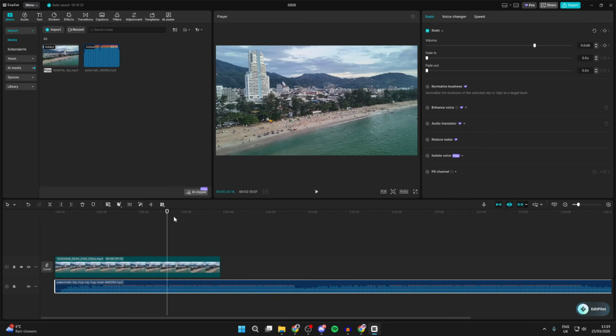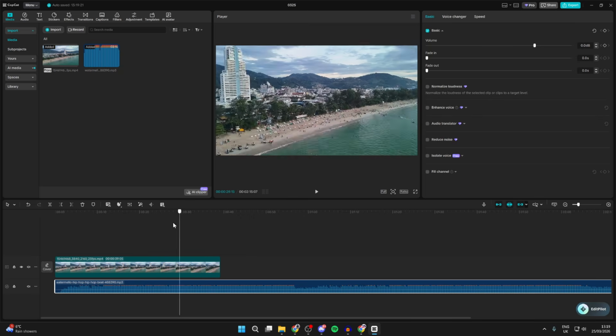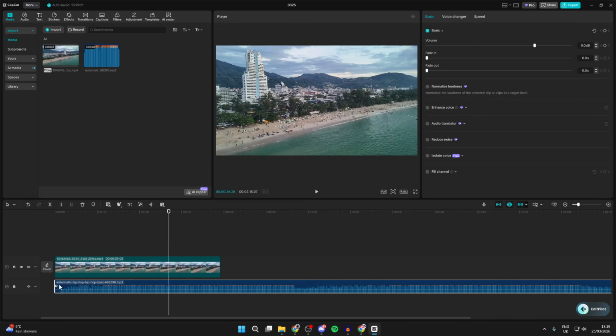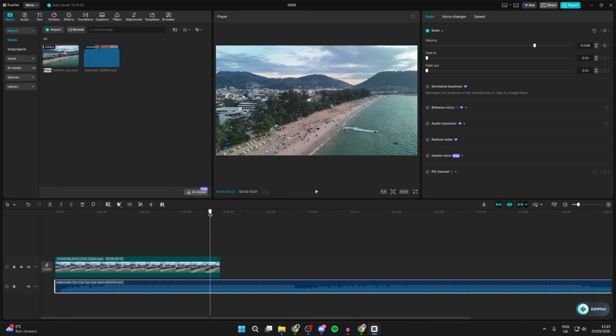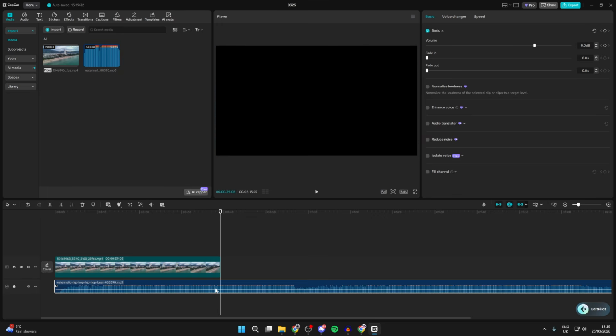Here it is. Now what you can do is start editing it. So for example, you can adjust the start and end point by clicking, holding, and dragging when your cursor changes. If you want to make a split, make sure you've got it selected. Choose where we want to make the split. I want it at the end of the video. And you can press Ctrl B or press the split button. You can then select the part you no longer want, and you can press backspace or the delete key to delete it.